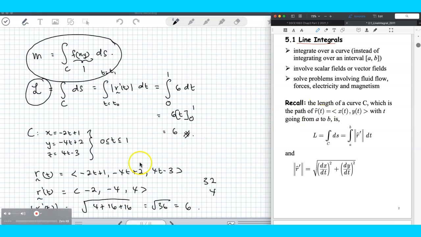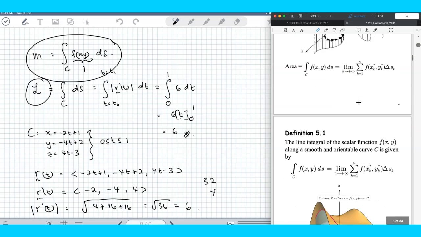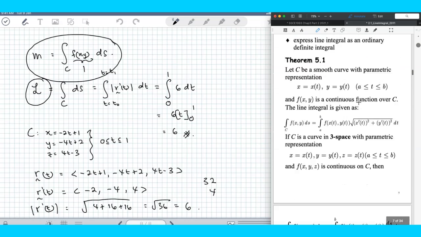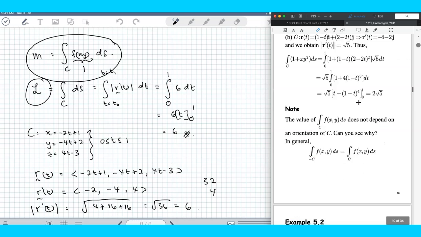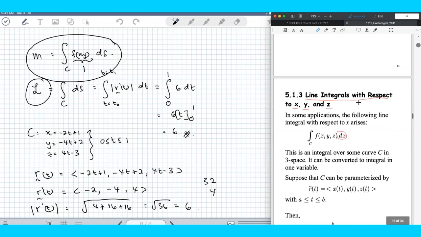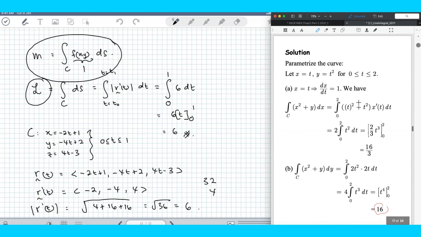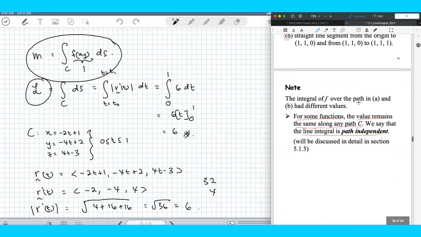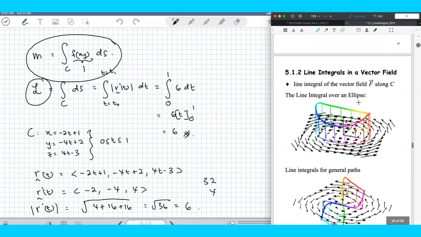All right, so next, we have done this one, right? We have done this, the additivity. So we're done with evaluating the line integral for a scalar function, where your integrand is a scalar function.